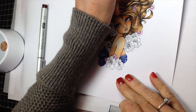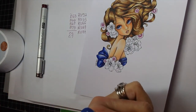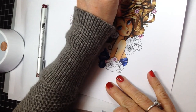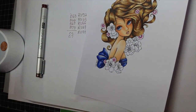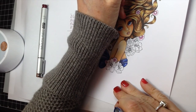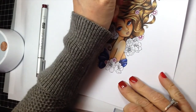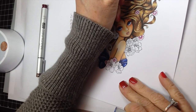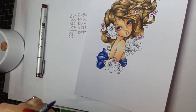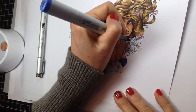66 around the center. Whoops, 69 around the center, sorry. 66. See how a little bit of the dark color goes a really long way? That's important to know. How far is your color that you're using going to go? That way you don't get too dark when you're coloring.